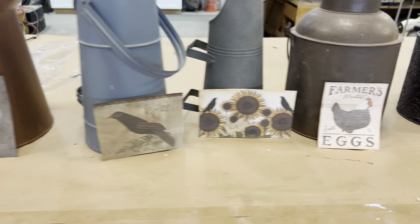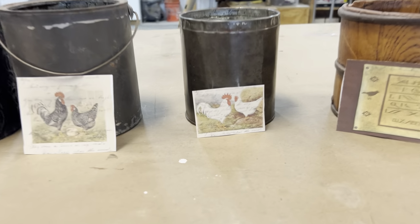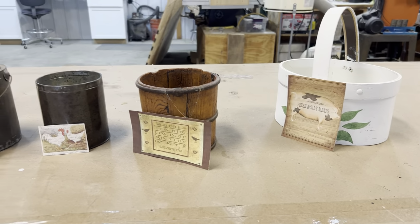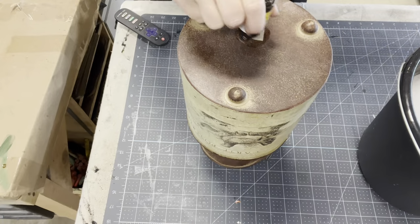You can sometimes, when you elongate them or you size them differently, it stretches the image a little too wonky. I do think that this one might be a little small, but like I said, sometimes I change my mind. Though I have them printed out, I can still change my mind.